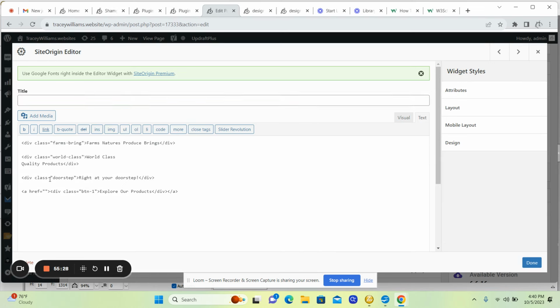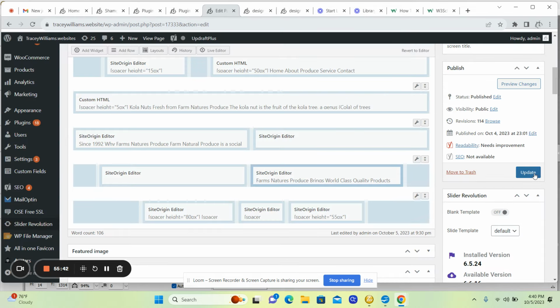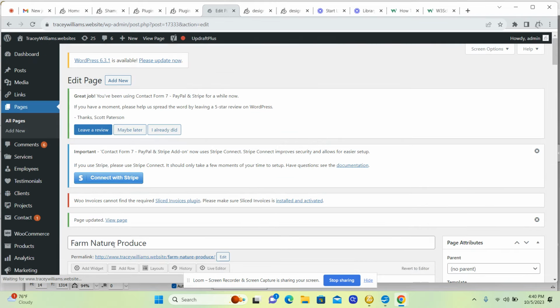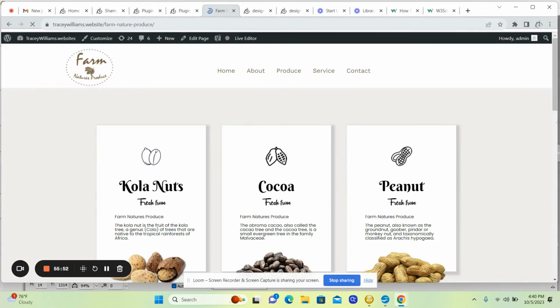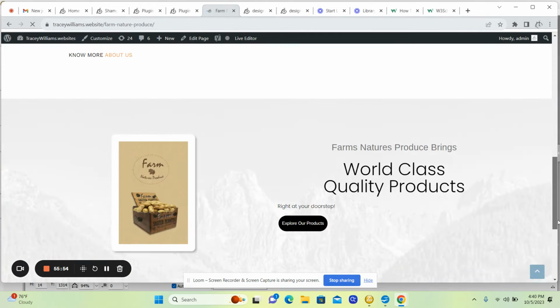Oh, there it is. A little error. Forgot the equal. Whoops. Equal. Oh, interesting. How you could forget something and you don't see something. All right. So anyway, we're going to update that. Go back up there and fix it, and then do some more little work there.